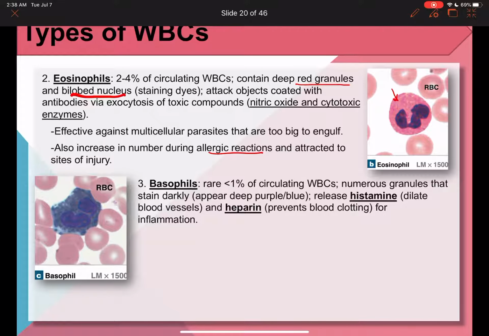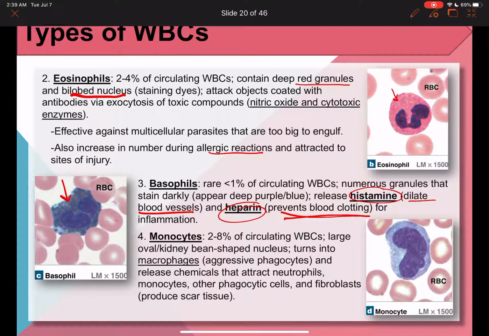Okay, and on the same note, we already talked about what basophils do last semester with inflammation, like mast cells. Their distinguishing feature physically under the microscope is those deep purple granules in the cytoplasm of these cells. So their background is usually very blue and very dark purple, and they're in charge of releasing histamine and heparin, as we mentioned last semester. Histamine is for dilation of your blood vessels, for more blood flow and more permeability, and heparin will prevent abnormal blood clotting other than at the site of injury.